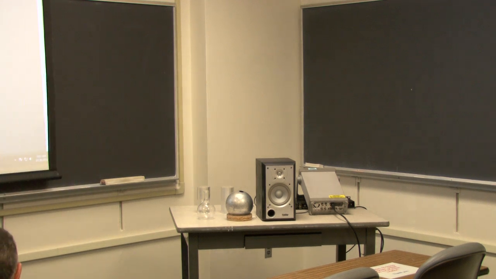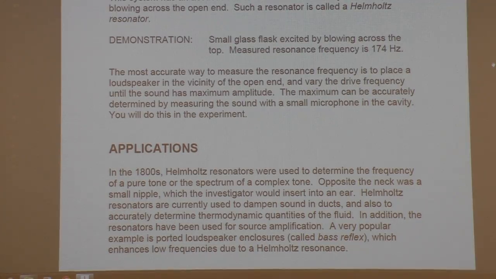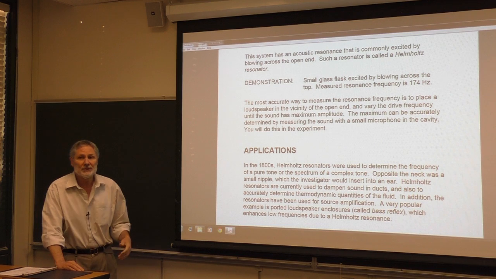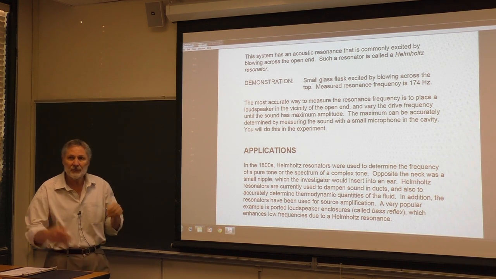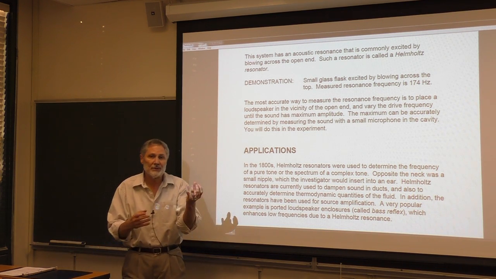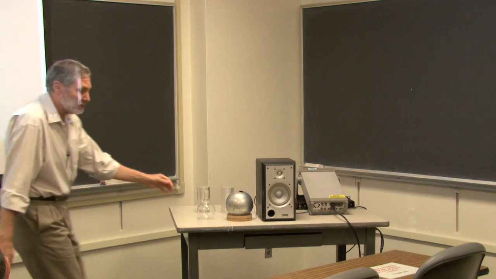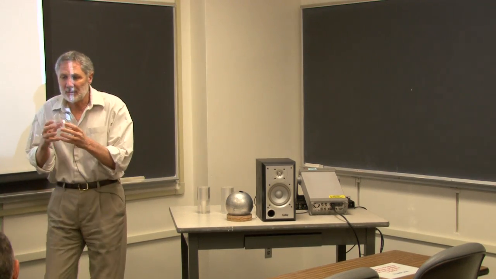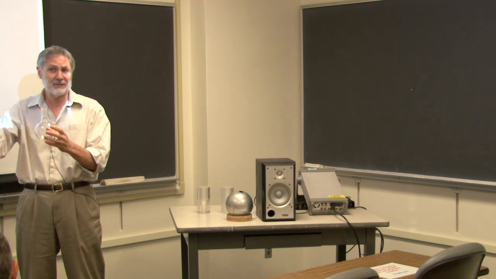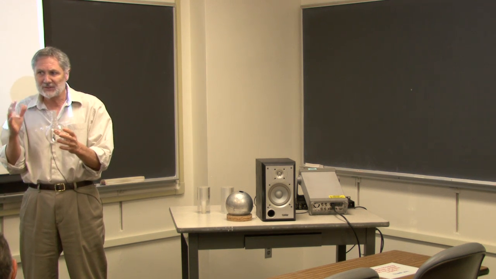So this is actually, I already need to edit this. This is occurrences and applications. Okay, they were used by Helmholtz in the 1800s to determine the frequency of a pure tone. So if you've got some pure tone and you bring up a Helmholtz resonator and you listen carefully, and you're not going to believe this, but the way they did it, how do I know if this thing's resonating or not? In the presence of a sound wave, it's not so obvious.